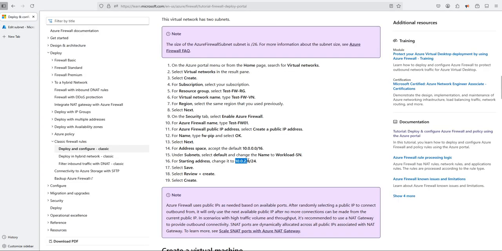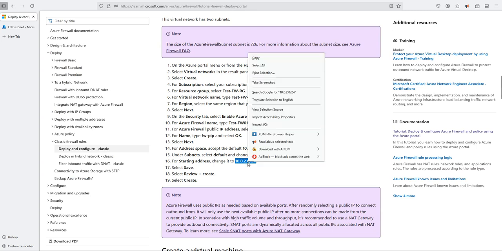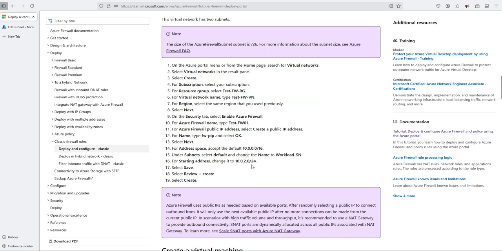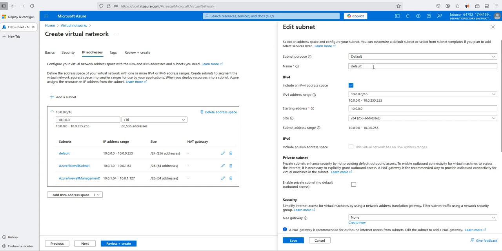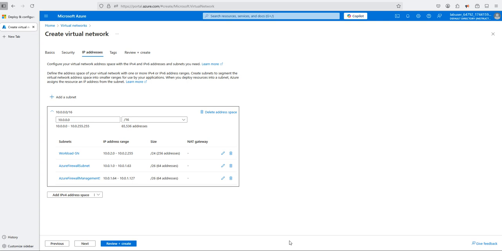We call it workload SN, change the name, and change the range to 10.0.2.0 with a range up to 255, and save.